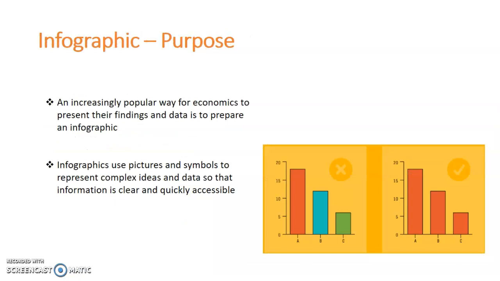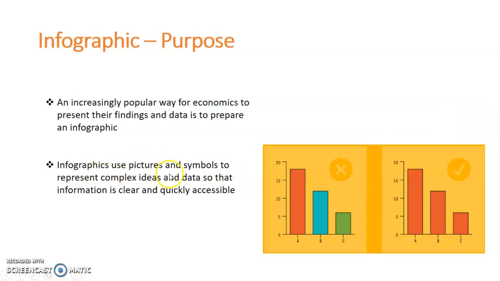Now, what is the purpose of an infographic? The increasingly popular way for economists to present their findings and data is to prepare an infographic. Now, economics is mostly charts and demand and supply graphs and all those things. So when we're looking at economics or statistics, we display the data in a visual form. This is an example of a bar graph. So this is how we represent the data.